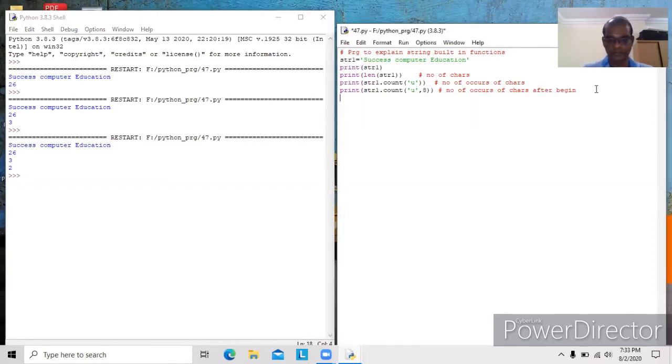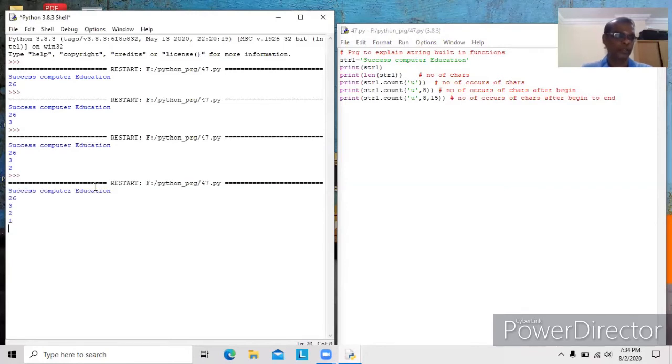Similarly, third form, comma 15. That means from 8th character to 14th character. So this will be only one. See here, so count has three forms. Begin and end are optional. This is compulsory. One substring you have to specify. Begin with end.